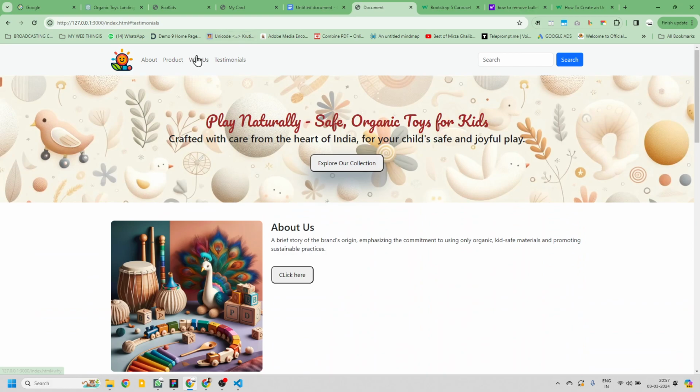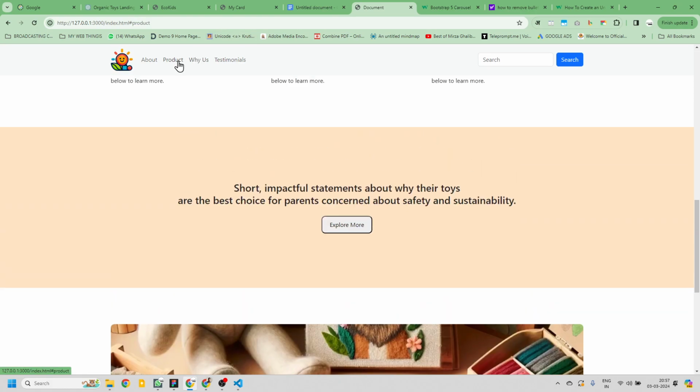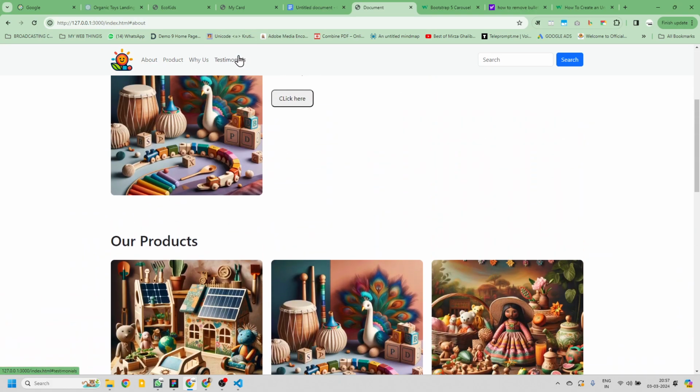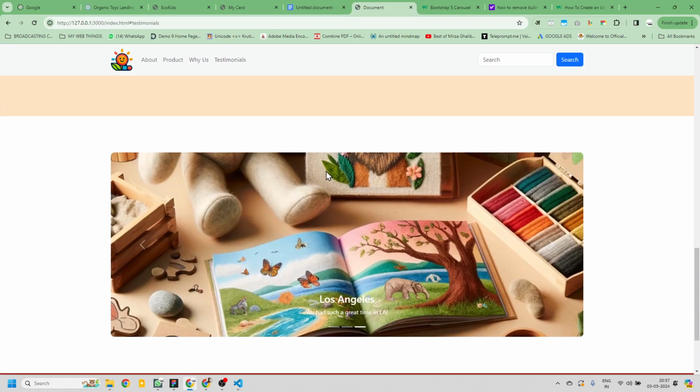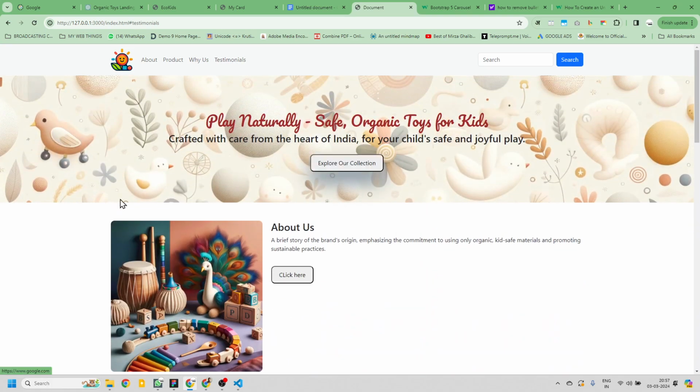So we are done with our single page website. All the links are working the way we wanted to arrange the content. We have managed to do it. I hope by doing this exercise you learn, at least get started with HTML, CSS and Bootstrap 5. Okay, I'll leave it up to you to customize these things.